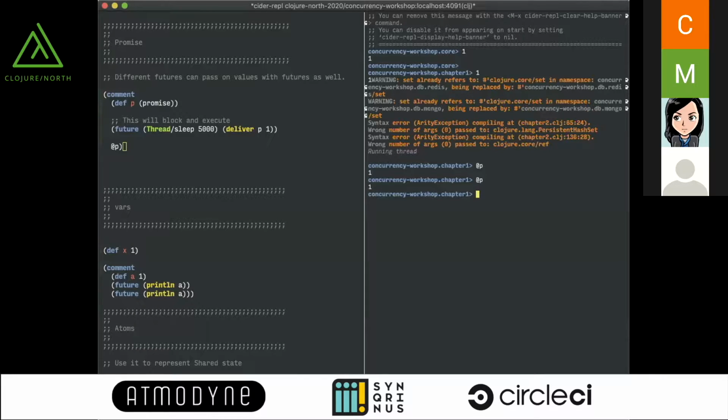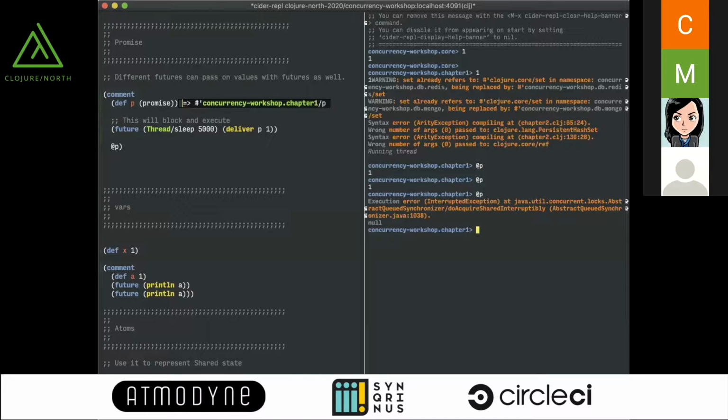And if I create another new promise and just deref it, it will just be blocked indefinitely until a value is delivered to it. This is just the semantics of a promise. This has nothing to do with deref. Deref just says give me the current value. It just so happens that there is no value for a promise to deliver, so it just blocks forever.